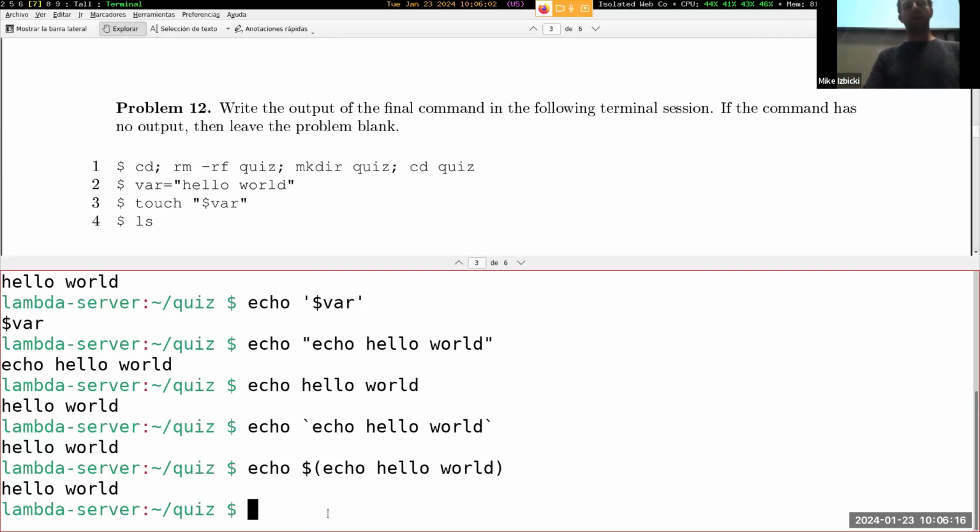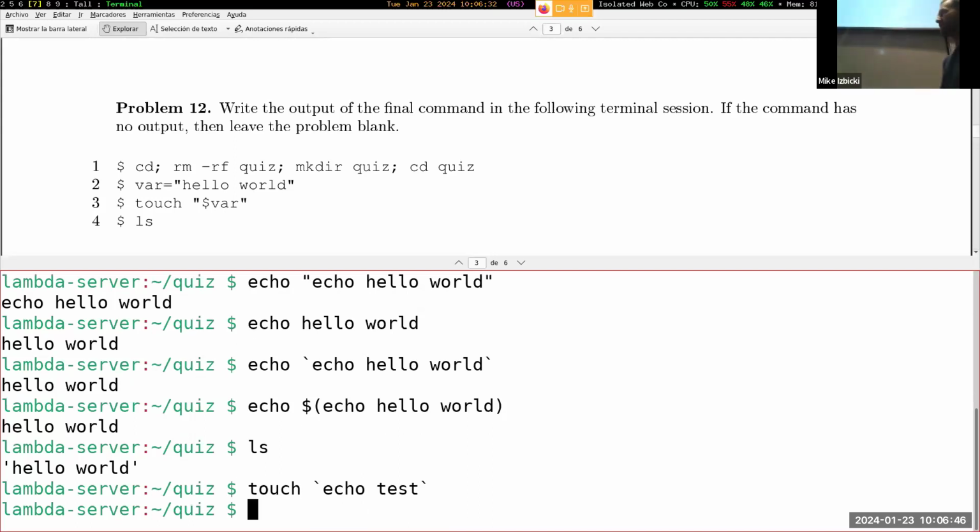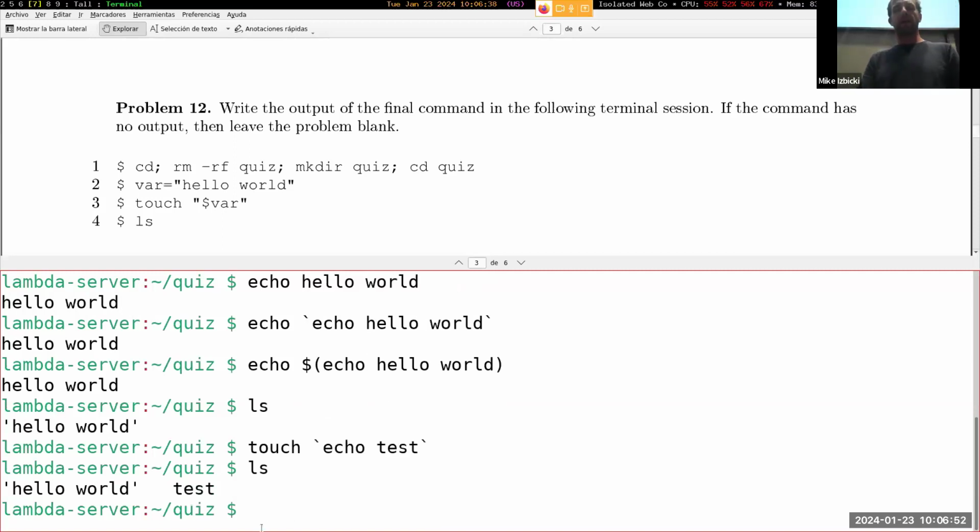But let's go ahead, I'll use the touch command here. Let's run ls. We see that we have this file hello world inside of our folder right now. If I do touch echo test like this, this test will be the output of this echo command. So this whole command substitution right here will be replaced by the word test, and that'll be the input to touch over here. I hit enter, and you can see that there was no output on this line. But if I type ls, now we have a file named test in this folder. That answer the question? Good question.